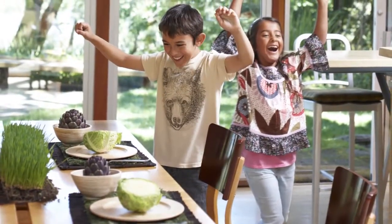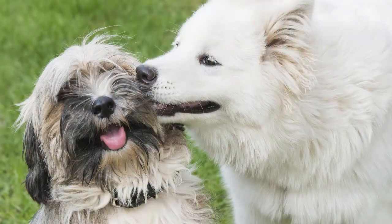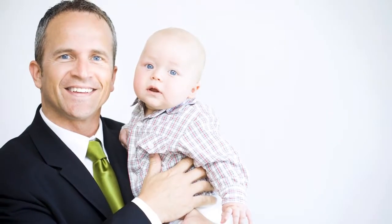ActivePure helped my husband with his health challenges. I love knowing the surfaces in my home are clean and sanitized for my family, and my home always smells fresh and clean, even though I have two dogs. You know I'm a clean freak — I love knowing ActivePure is in my home eliminating contaminants on surfaces. As an asthmatic patient, I notice the air being lighter and fresher within 15 minutes of having ActivePure in my home.